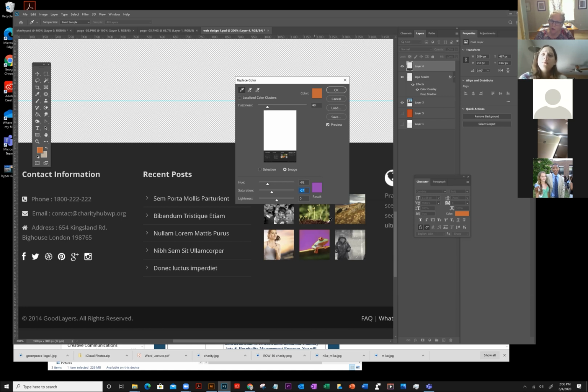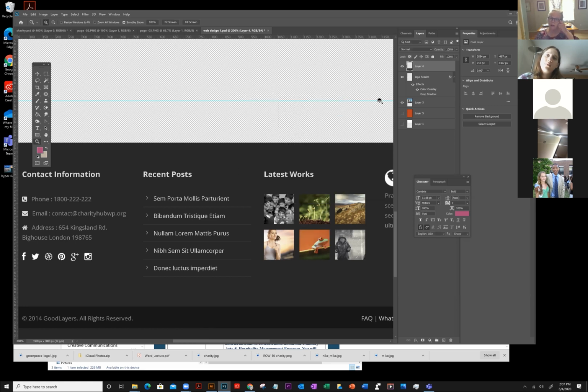You see how I picked it up when I clicked the photographs, right? This will not work with black and gray because there's no color in black and gray. On here, this has color, and you see I can go through the different colors and that will actually replace the color, but that's because there is color. When you have something like this, it's much more difficult. That's why replace color is not going to pick up blacks and grays.